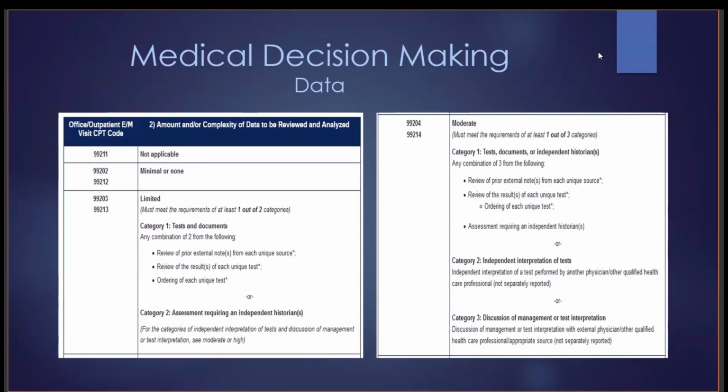For tests and documents, we see a lot of MCHATs, ASQs, Vanderbilts, those kinds of things in pediatrics. Those we cannot count towards data for medical decision making because they are separately billable. So anything that we bill out separately and are reimbursed for, because we're already receiving reimbursement for it, we can't count it again towards our data for medical decision making. So if your site runs specific labs and your site is being reimbursed for those labs, then we don't count those towards the data element.